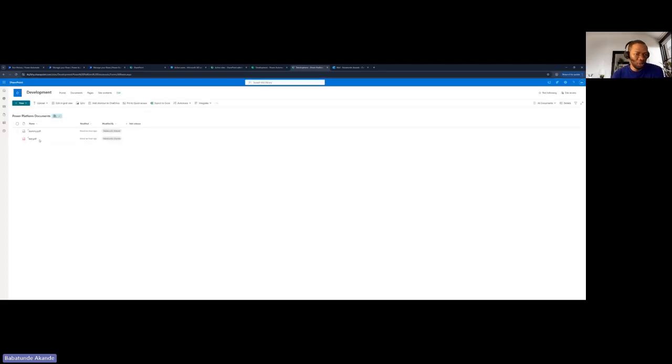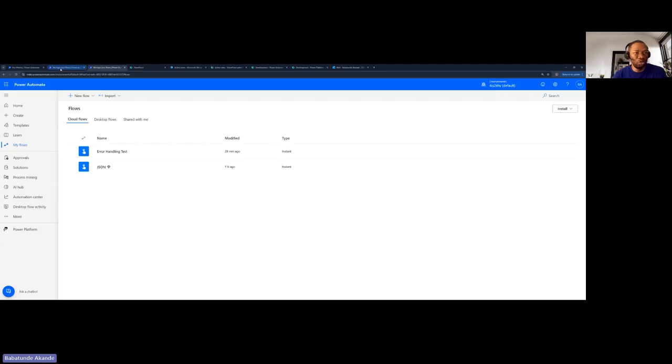So here is my document library. I only have these two files. The file could be much more than this, but whatever file name I've inputted should be inside this document library. Any other name that I type that is none of these two, or any other file name that exists in the document library, the flow would fail.